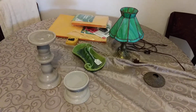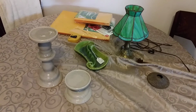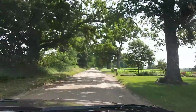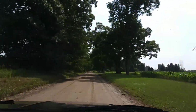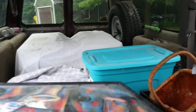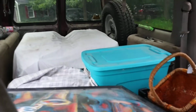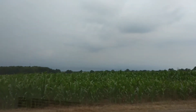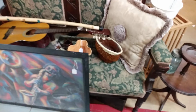Right now, though, we are gearing up to go to the antique booth, which we haven't been to in months. Ooh, buddy, we've seen garage sale signs on the way to the booth. I have not got to stop at a single garage sale this year, so hopefully we find it and there's some stuff. Well, it's a good thing we stopped there. We spent a grand total of $64. We'll show you what we got when we get back to the house and unload it. But we've got a wicked storm coming, so I don't know when we're going to actually get to unload it.